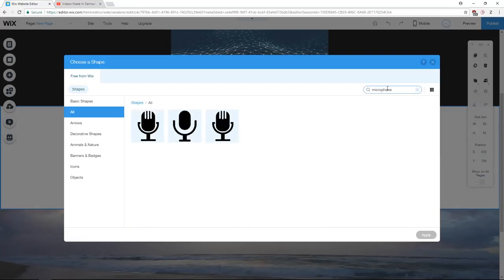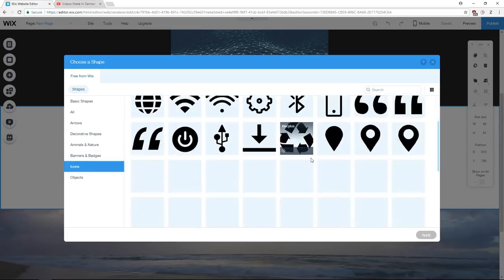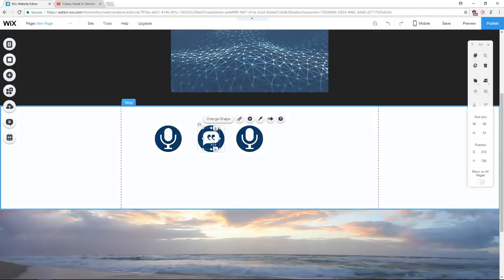Or not a microphone, maybe audio. I think there. Let me just check real quick what kind of icons we have. So for example, check quote bubble. And I apply it, it will automatically change to the color I did. So just like this, I created a number of icons.